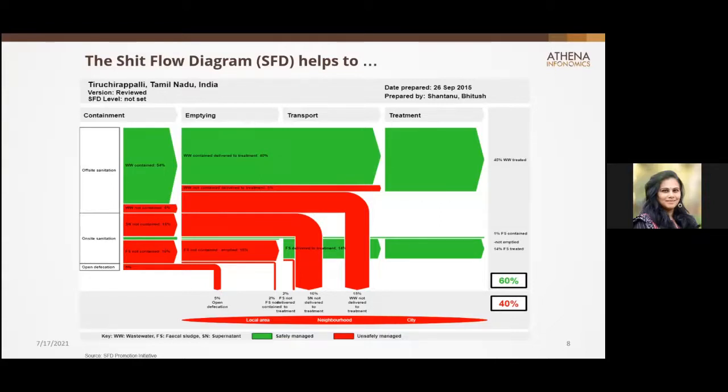And the other thing is in terms of data, because while you say it's a triangulation, tomorrow if someone has to start doing it, how should they collect that data? And do they do an estimate? I'm saying this because ultimately it's a visual representation, and the shit flow diagram also keeps changing.